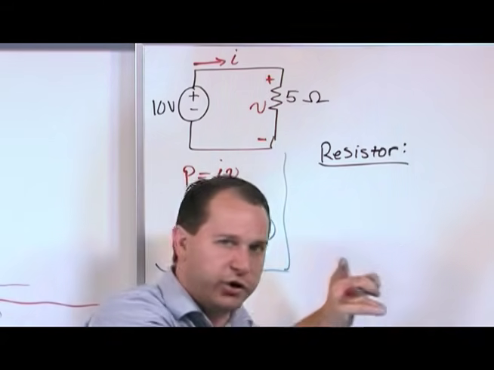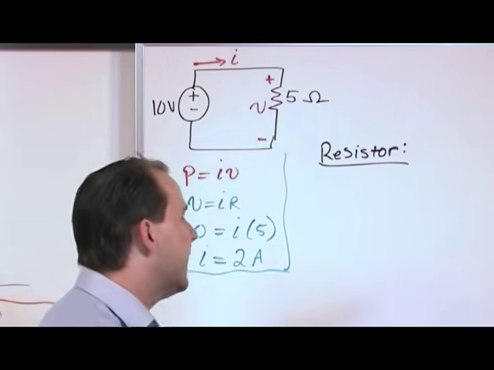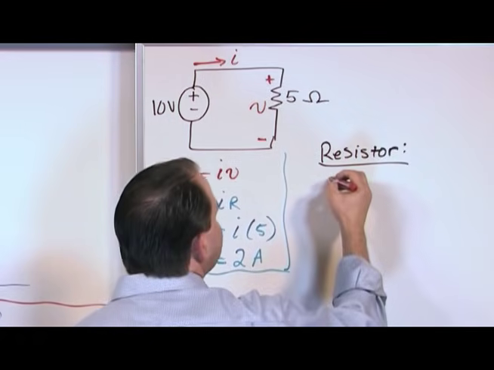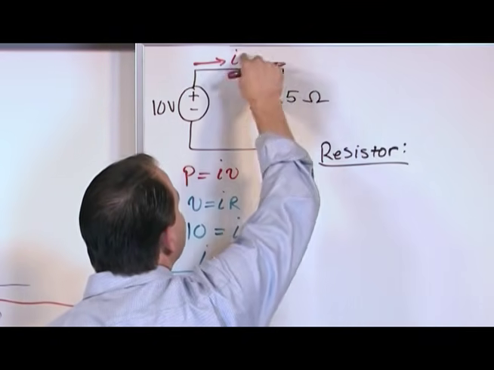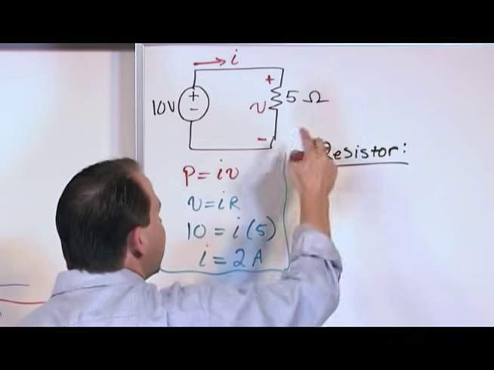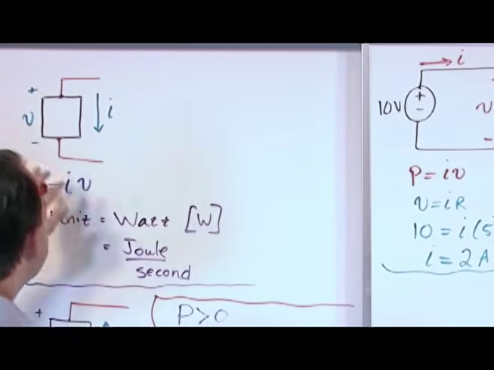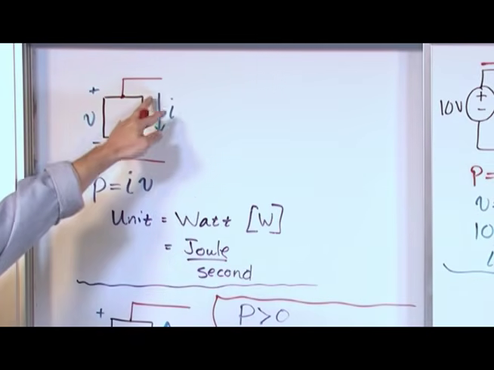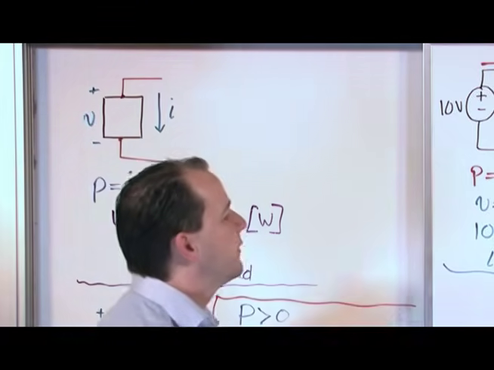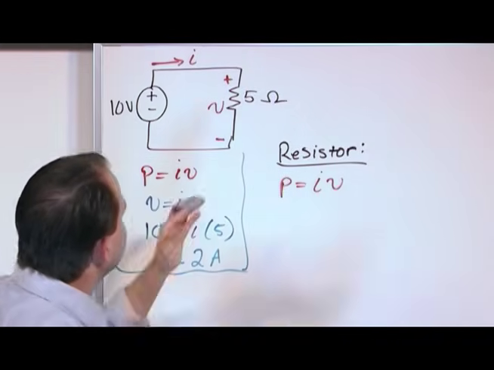If you see a current going through a resistor, positive, negative, it's flowing downhill. You need to think about that because the signs are going to be constantly coming up everywhere. So in this case, because the current is flowing downhill, so to speak, from positive to negative, then we use the first relation right here. P is equal to IV. The current is going from positive to negative, flowing downhill in the proper way for a passive component. So the power has a positive sign, simply because of the direction of the polarity.